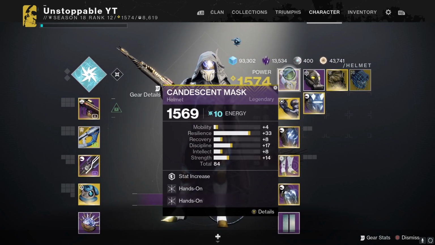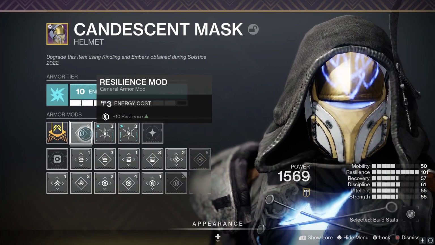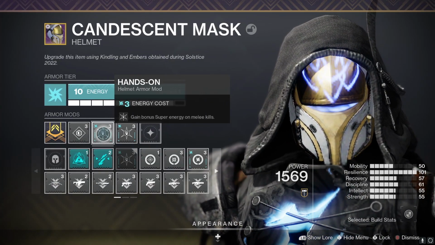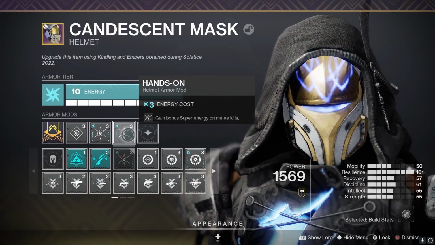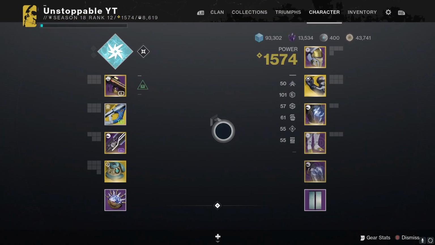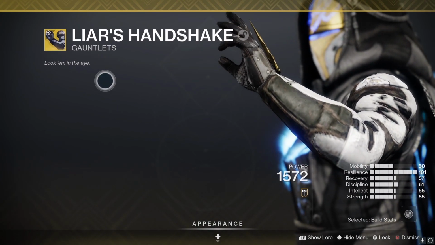Now, starting off with a helmet, you are going to want arc, and you are going to want to have resilience mod, hands on, gain bonus super energy on melee kills. This is going to be crucial. You'll fill up your super and you'll be able to get it so many more times. Next, we're going to talk about the Liar's Handshake. This exotic is what makes this build. Now, we'll talk about the mods I've put on it first.